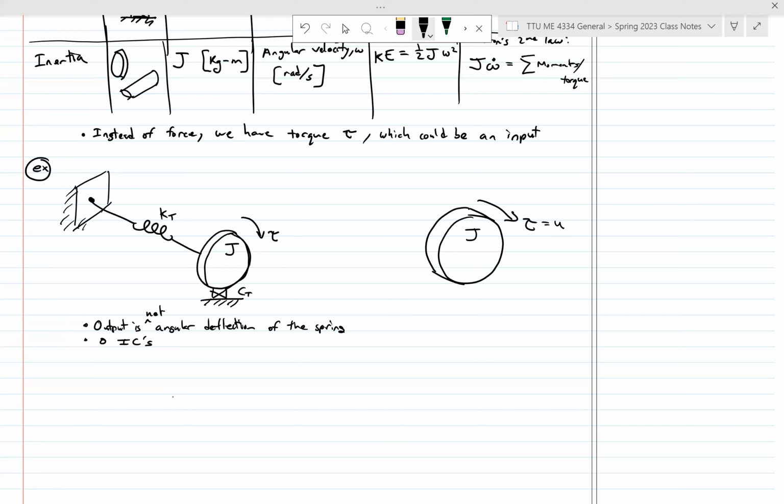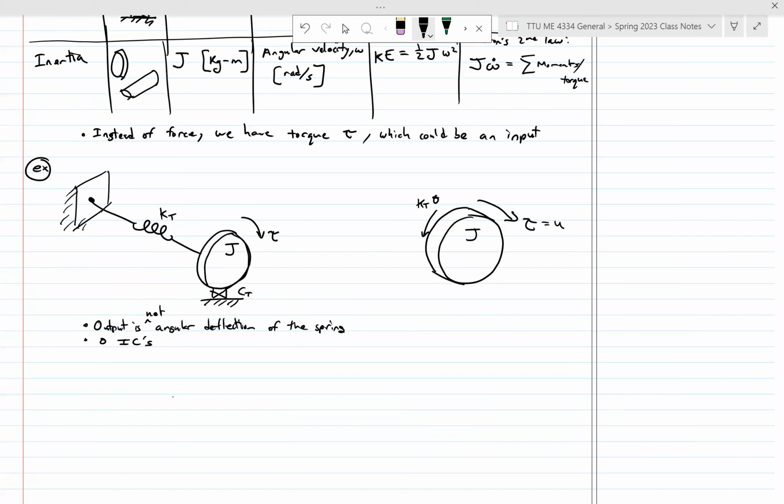Okay, well, what directions are those going to go? Choose one. Counterclockwise for which one? Spring. I'm going to draw it here. Okay, and what's that torque amount? How many say omega? How many say theta? It's a spring, right? K_T theta.